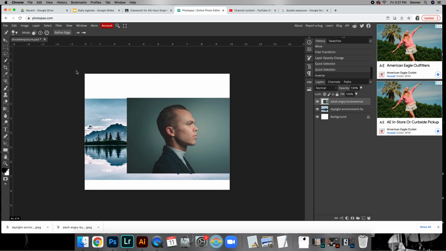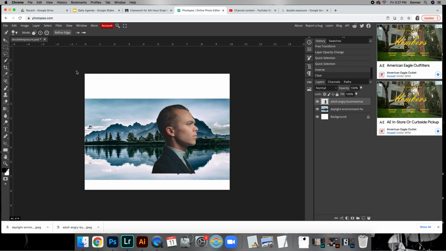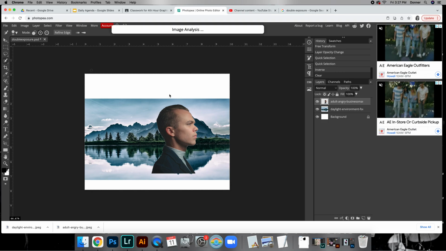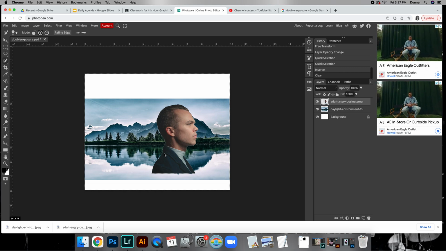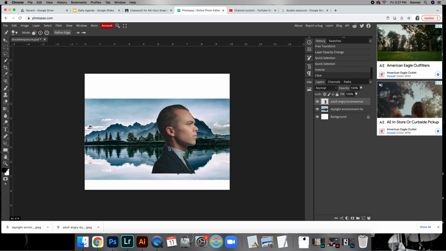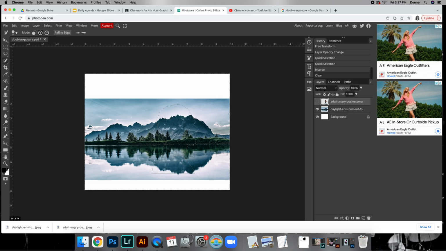Then the command on your keyboard, depending on what keyboard you have. If you have a Mac keyboard, it is Command X. And if you have a PC keyboard, then it is Windows X or Control X. Okay. Don't deselect, so we still need to have the dotted lines there, but we cut out the background, as you can see. So what we're going to do next, go ahead and turn this layer off. We can still see his outline, which is good. And then switch to the landscape layer. So now we're on this layer. We've turned this off. We're on here.